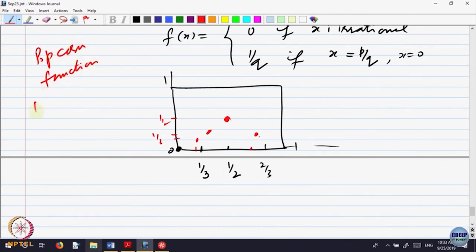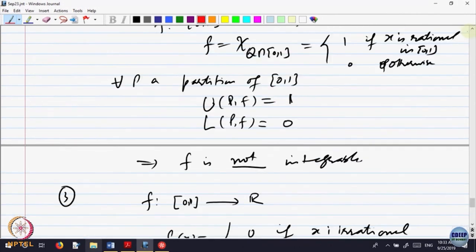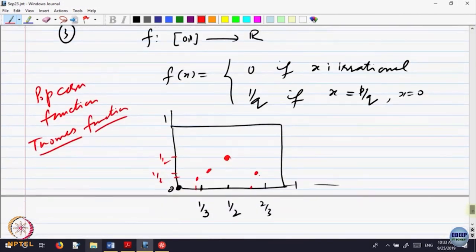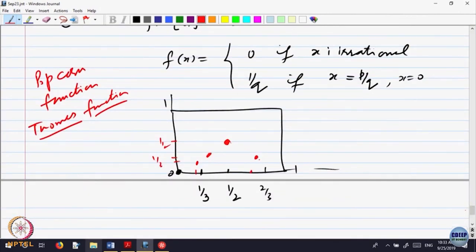In fact, it was given by a mathematician called Thomas, I think spellings I am not very sure, Thomas function. Or popcorn function, anyway, does not matter, mathematically we know what is this kind of a function. Do you think it is a continuous function? No, it doesn't look like. Otherwise, I should have drawn the graph better. Right. But what are the points of discontinuity of this function? At what points it is discontinuous?